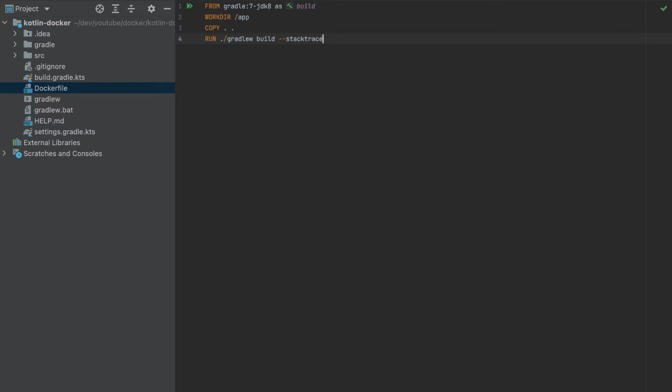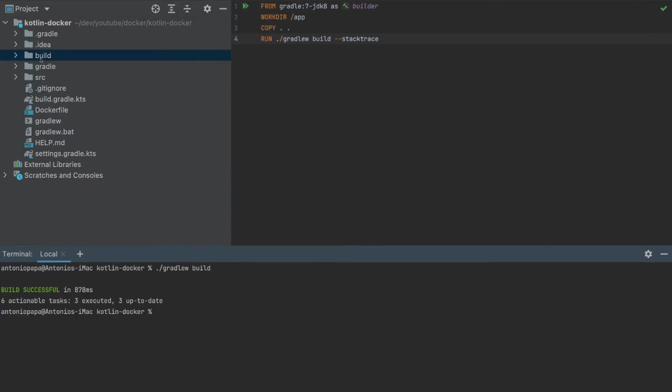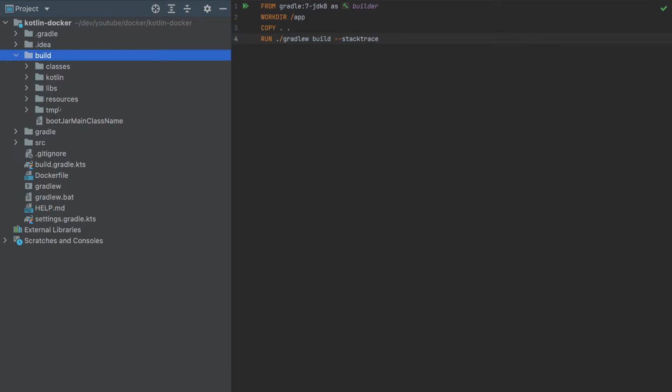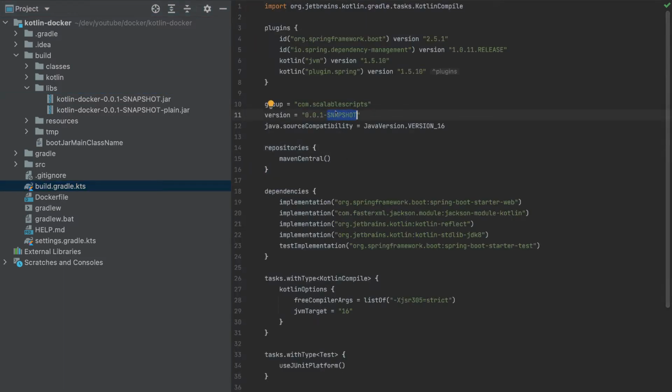This will generate a build folder. Let us see it. If I run gradlew build here, this will generate a build folder. As you can see, we have a build folder now. What we want here is to go to libs, and this is our jar that we want to execute. Actually, I'll remove this snapshot. To remove that snapshot, we need to go to build.gradle.kts to remove this. This will create a shorter name without the snapshot. So we don't need any of these files now except for this jar file.